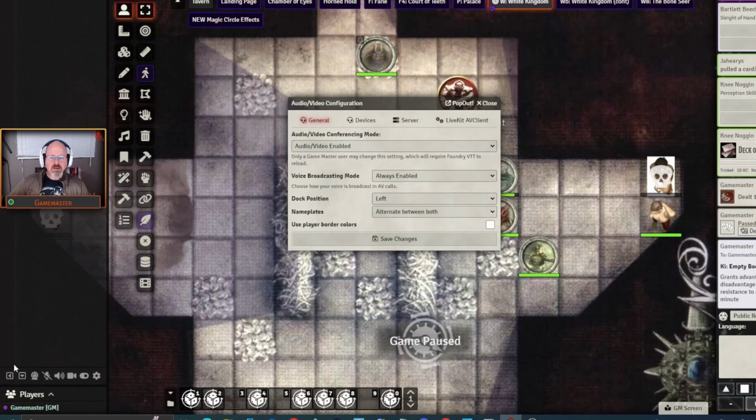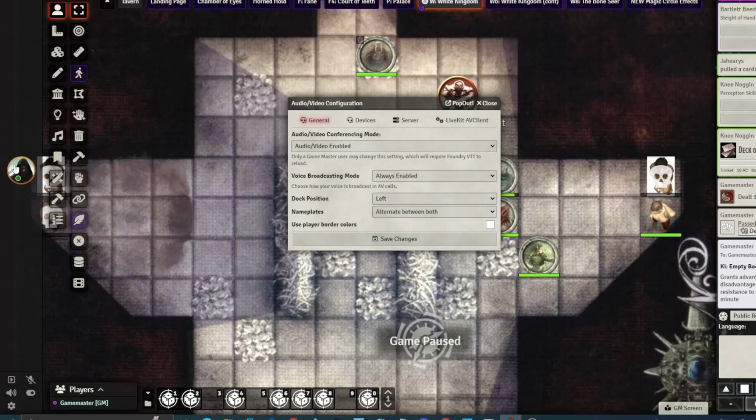and I'll show you why you might want to do that. If you reduce the size of the dock, it goes down to a player avatar instead of the video. So if you don't do that, it'll just be the default ghost face, for lack of a better description, in Foundry. But most of my players wanted to use their own player avatars, and I made one for myself here. So that's a couple of things you might want to know.